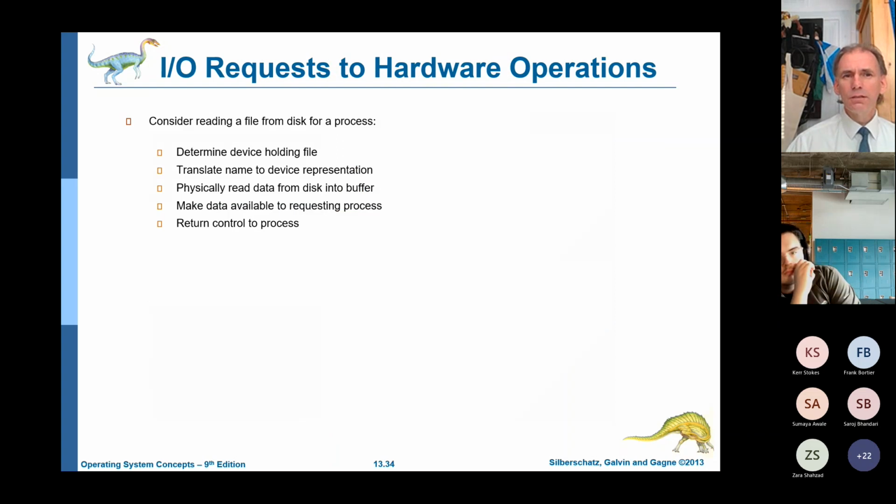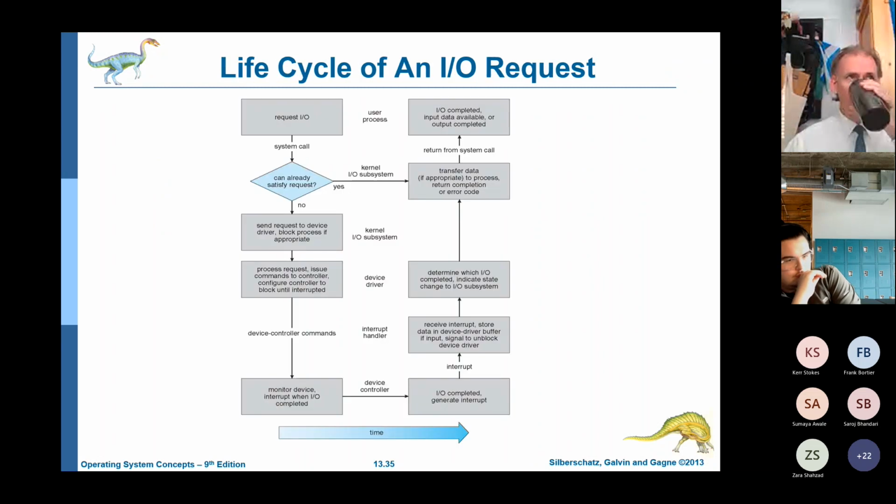Okay, so let's look in detail about how the I/O request actually happens. So the user requests some I/O, open thread.txt.